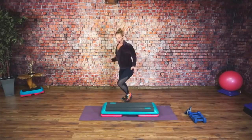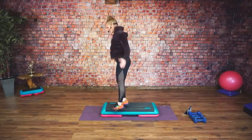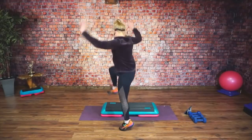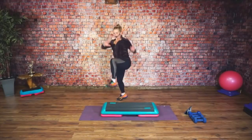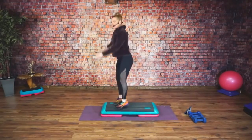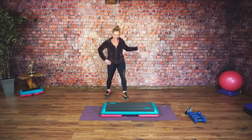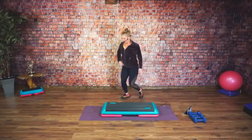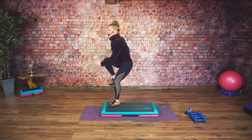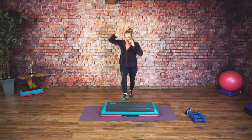Do you have to hop? No. Now if you want to, add a knee. Come on. Four. Three. Two. Knees corner to corner. You got it? Come on. Easy, right? Triple knee. One. Two. Knees in the center. Up. You got it. Good.